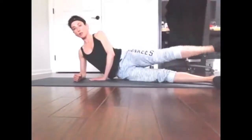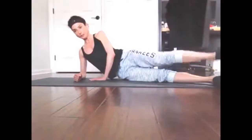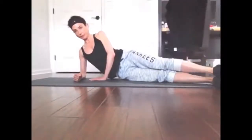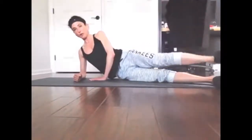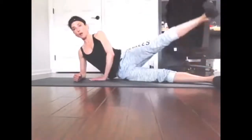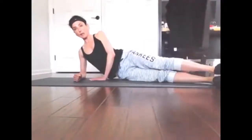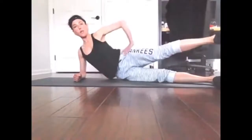And nine, make sure that your hips are stacked. Six more. And five. Four. And three. Two. Last one, hold it at hip height.